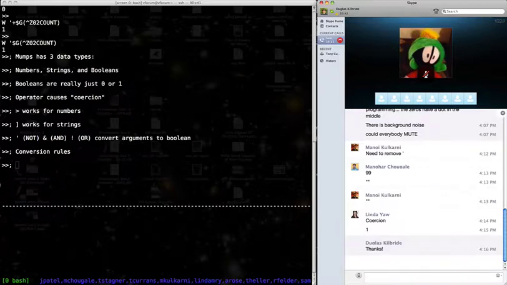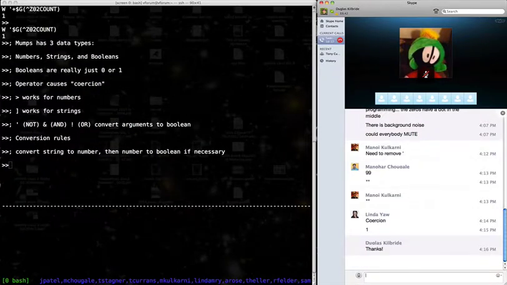The conversion rules are simple: convert string to number, then number to Boolean if necessary. If a string starts with a number, it's considered numeric.